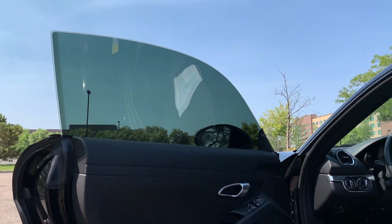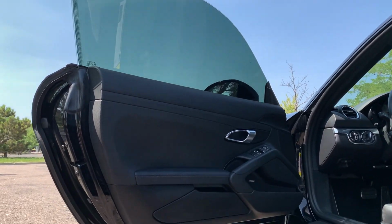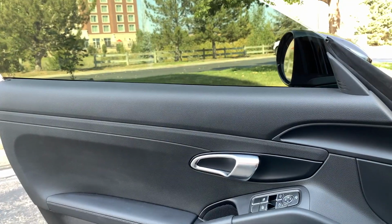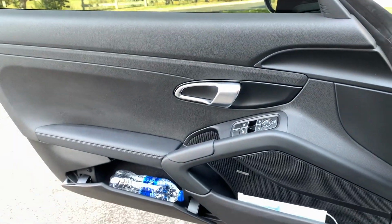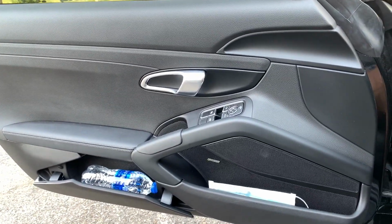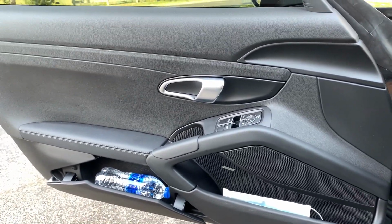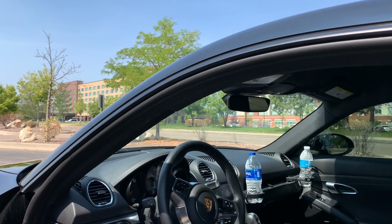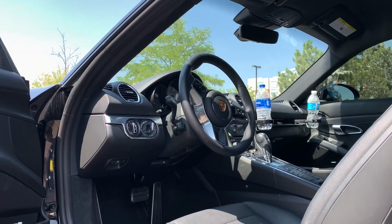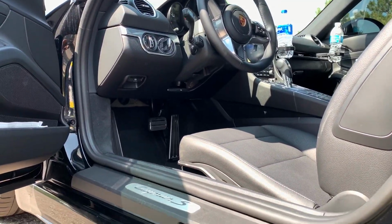You don't have leather, and you can definitely get leather here, but you just have soft touch plastic instead. The door handles and the door in general feel really solid, and I think the build quality is a huge thing that you'll find in Porsches, is that the build quality is very superb, right? They do a really good job with that. Obviously, they're using high quality materials and stuff like that, but it still feels like, not having leather upholstery and stuff like that, it feels like a ripoff, honestly.